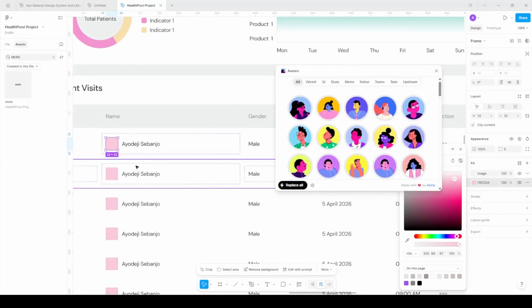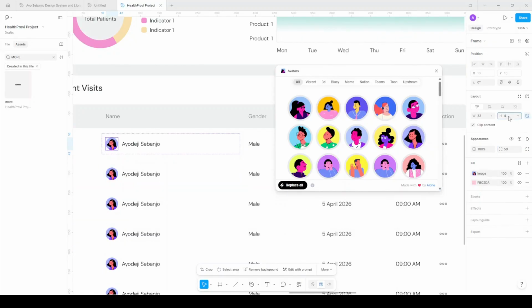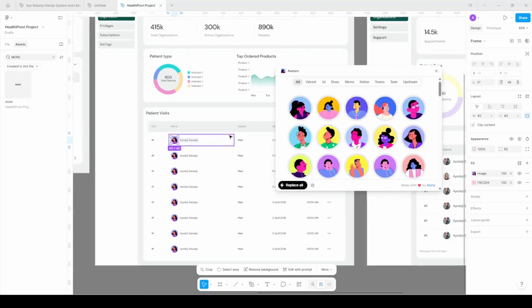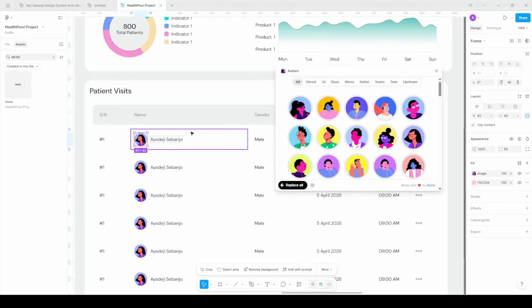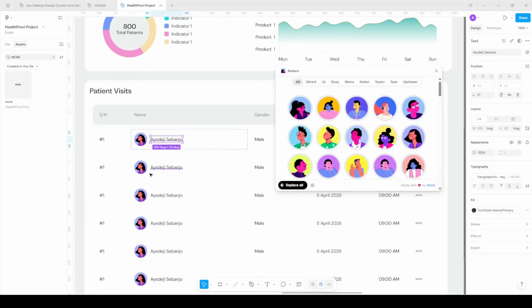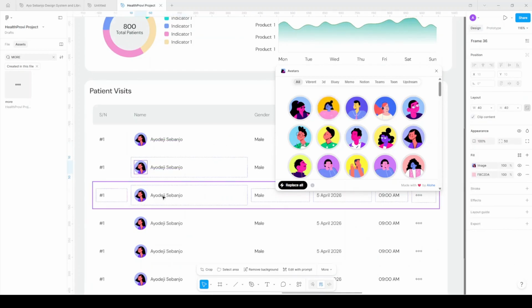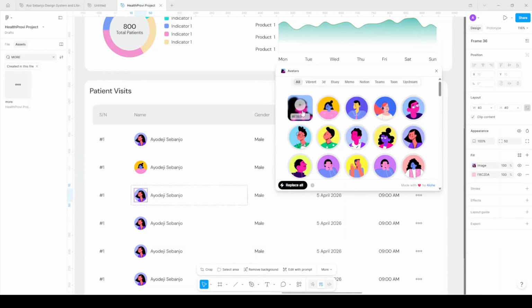Just like that. But the fact that you are creating the avatar for this does not mean that you cannot select each of these by themselves. But before I do that, let's give it a rounded corner of that. Yes, 32, but let's do 40. Yeah, that's better. That looks better. Then each of these frames I can now change what they look like, right? Just like that.